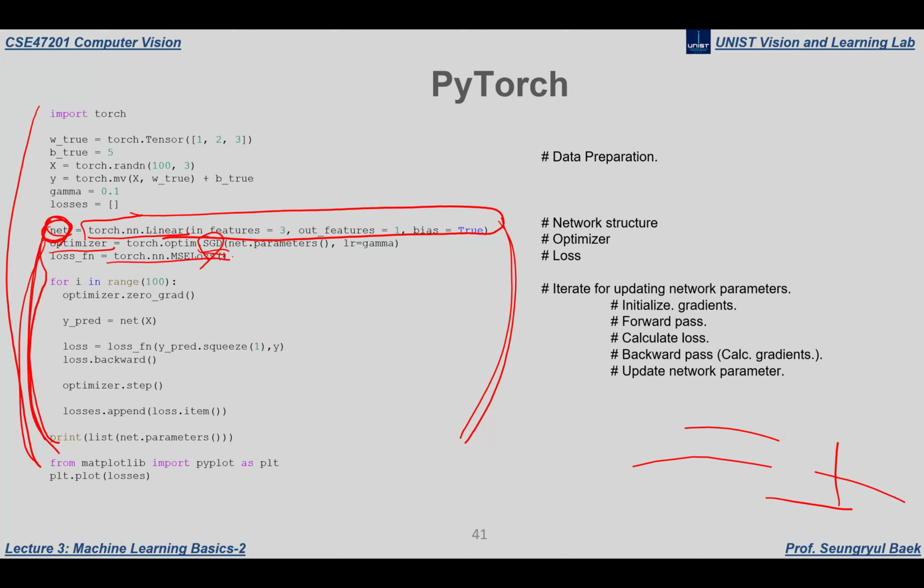And also to change the loss function, you can just change the name of the loss function here, okay? And you can reuse these 5 lines of code for more complex networks and for other types of loss function and other types of optimizer, okay? This line of code will not be changed, okay?